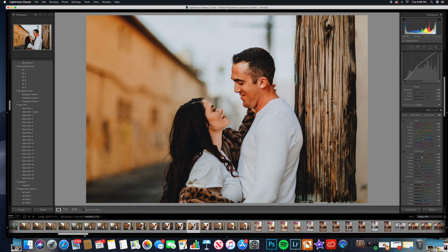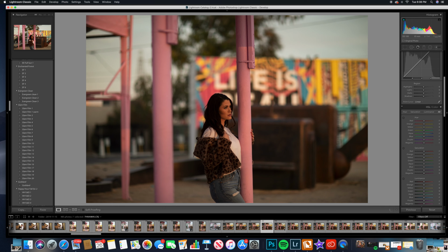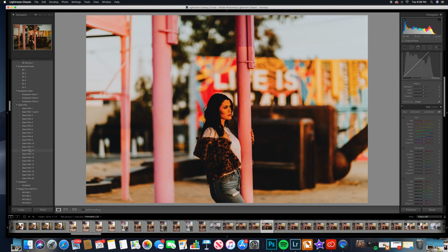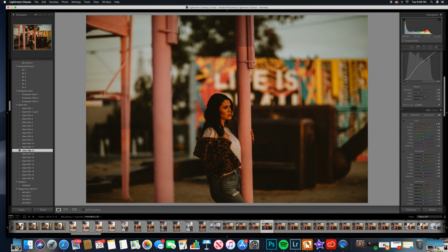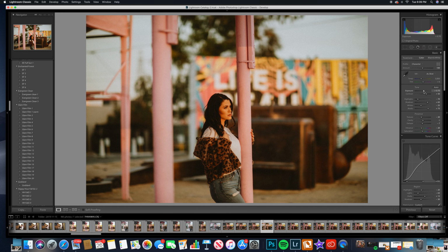All right, I'm going to keep moving along. This particular series here, we actually shot in direct sun. The sun was coming right in. Since it is November, the light is softer and not quite as harsh, so it does make it easier. I'm going to go on Glam Film 12, and you're probably like, Katie, that's too dark. As I said earlier, you're just going to up the exposure. She's got a warm tint on her face, so I'm just going to decrease my temperature until I get to where I want it to be. But since this is direct sun, she is going to stay a little bit warmer.